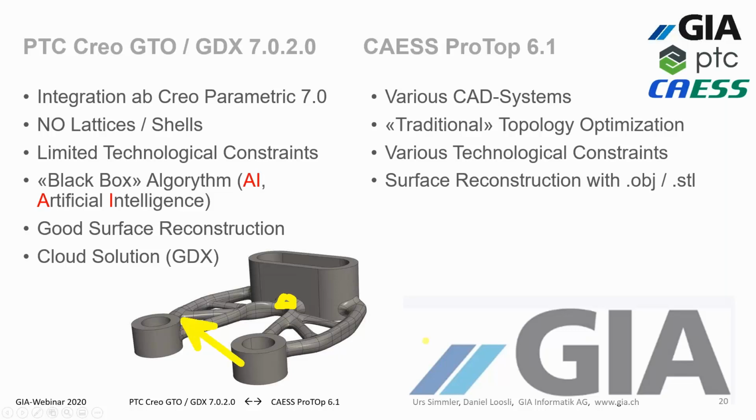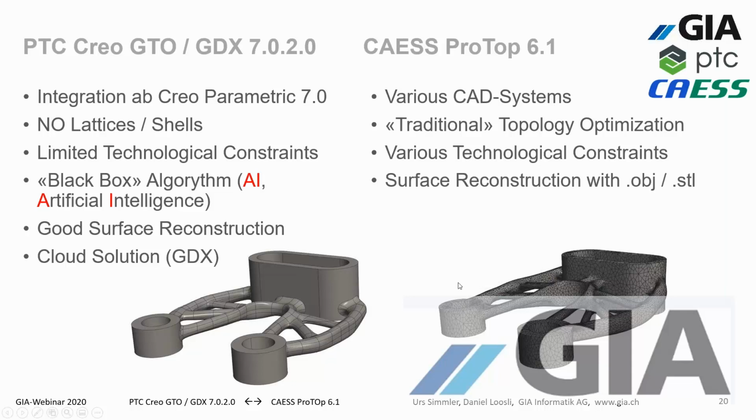We saw here there are, yes, a little bit shaky surfaces. At the end, if you want to really create components which can be machined, I would say you have to reconstruct the component. For 3D printing, it's perfect, or for doing some testing, it's perfect, this solution from PTC. And also this solution from Protop, it's usable, and you can also do 3D printing directly with STL files. If you need any BREP representation of your components, it's also possible to do that with Protop surfaces.